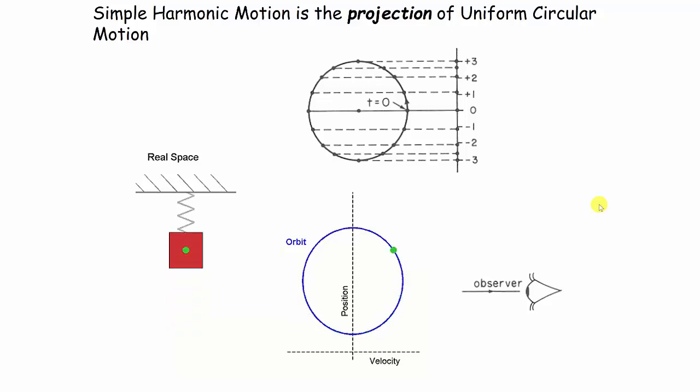Actually, I'm going to start with the easiest way of doing it, what I consider to be the easiest way. I'm not going to use any calculus to start with. I'm just going to cheat and take equations from circular motion that can be applied to simple harmonic motion.